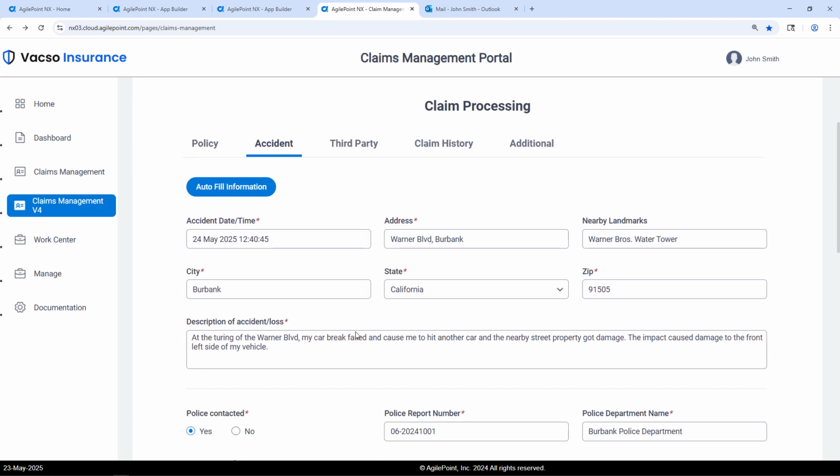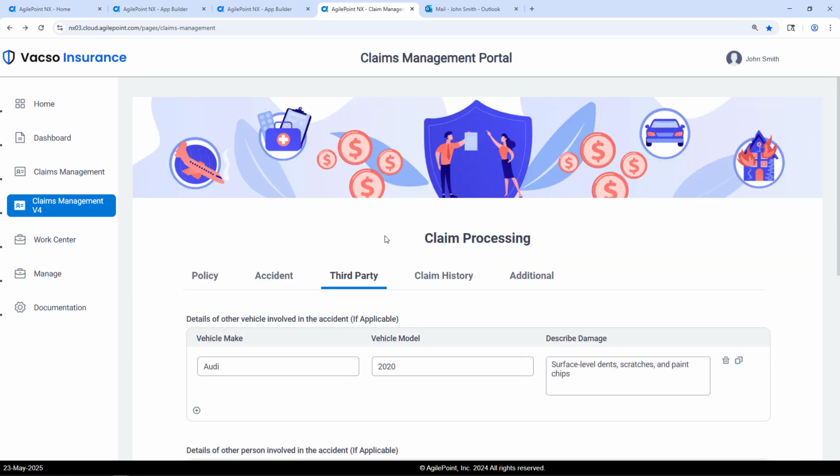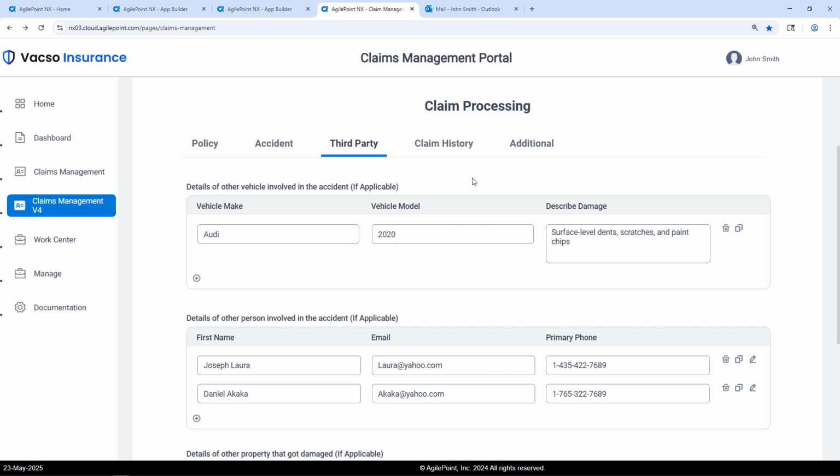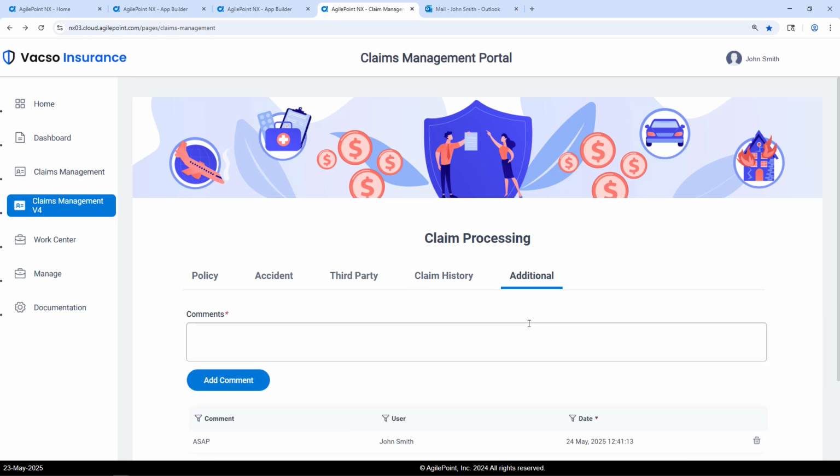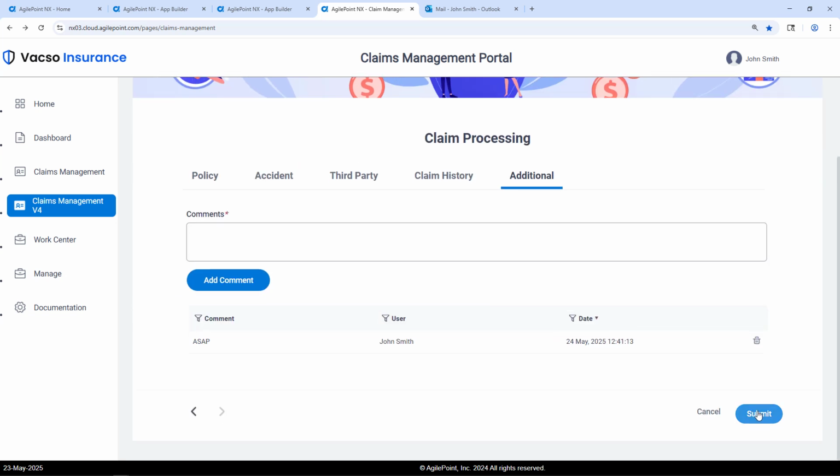I've captured the initial details of the accident, including the initial description as provided by the customer, and the third party that was involved in the accident. I can also see this customer's prior claim history and left a comment, which means we can now go ahead and open up our new claim.